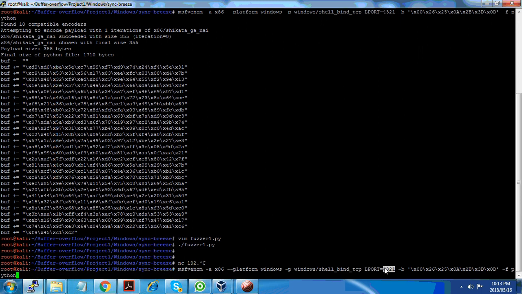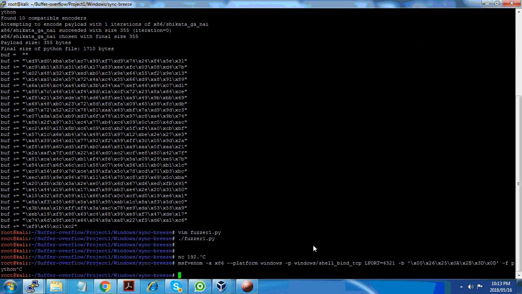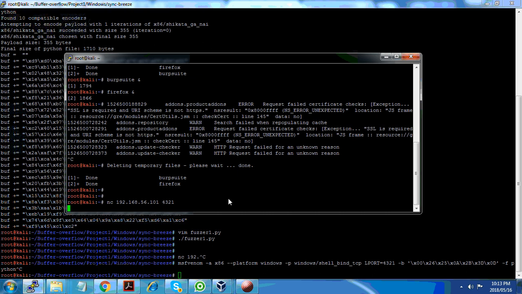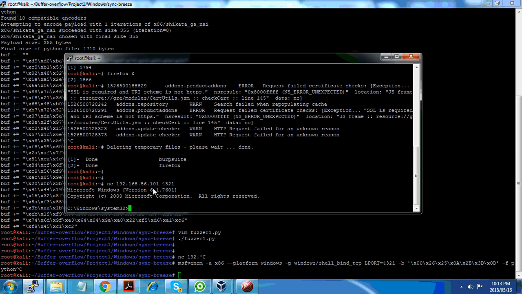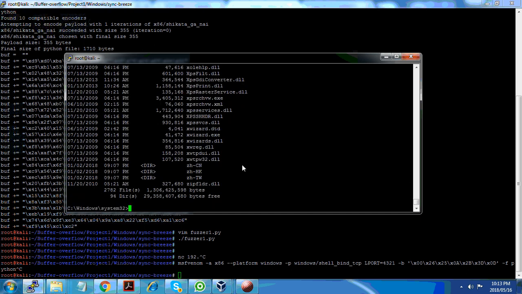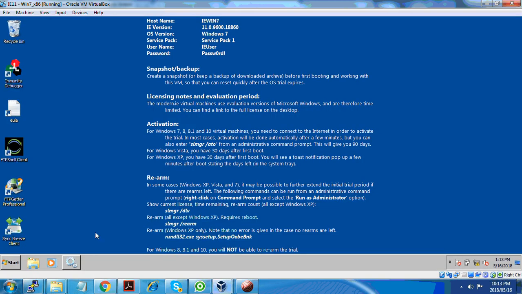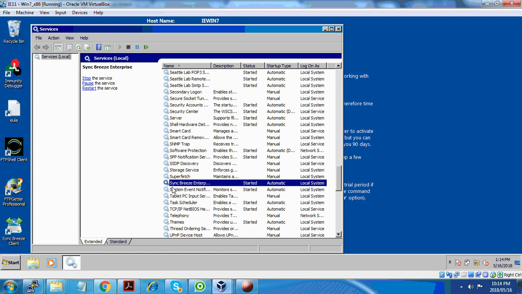This is the port that we specified on the payload, so we need to connect to that. And there you go. As you can see, Windows System32. Okay, so right now we connected to this machine, and everything is running perfectly here.